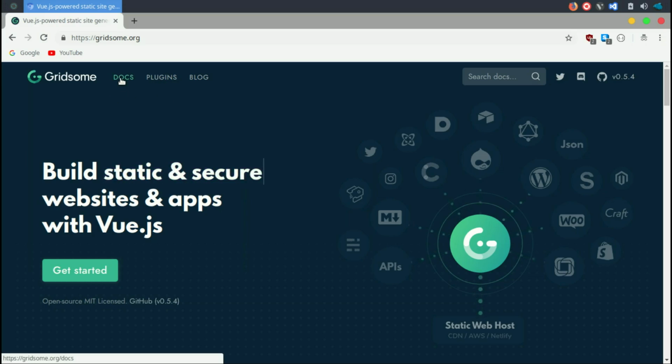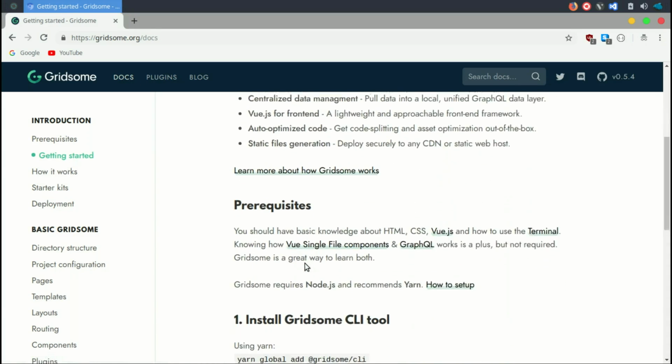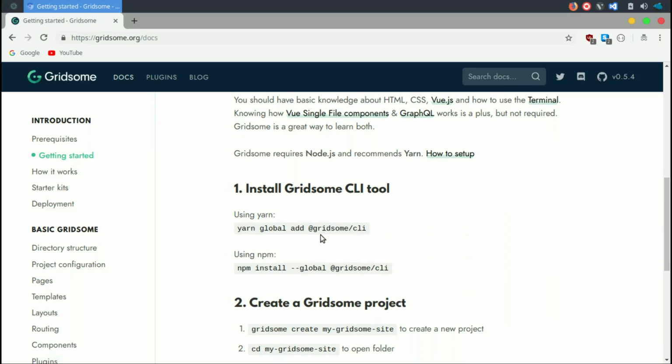Well, first of all, let's install it, like any of these projects. You just go to the documentation, get started, and down there you can find the commands to install it globally, because we need the CLI, okay? We need the CLI to generate first the test application that I'm going to show you how to make, and then generate the WordPress application that is going to consume our WordPress API, okay? You can use Yarn if you have Yarn installed in your system, and if you don't have Yarn installed, you can use npm, okay? Well, I prefer Yarn because it's much faster, and you see a big difference between the time it takes to install everything with Yarn or with npm, okay?